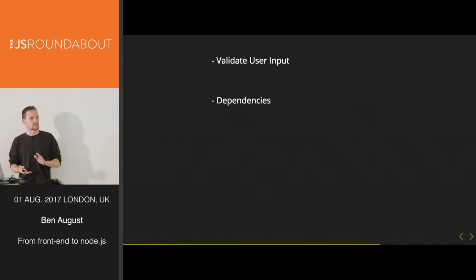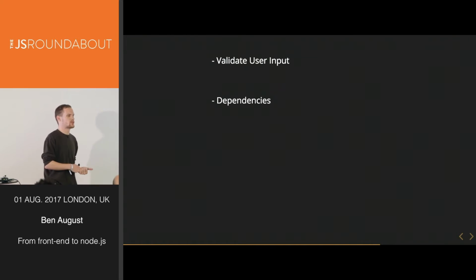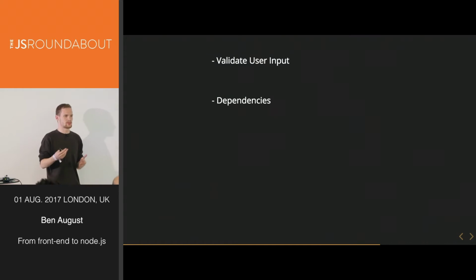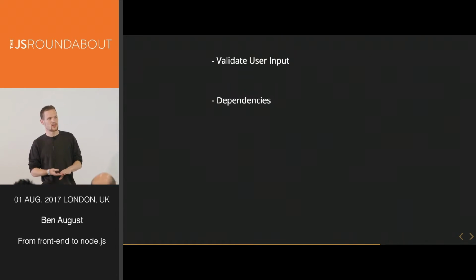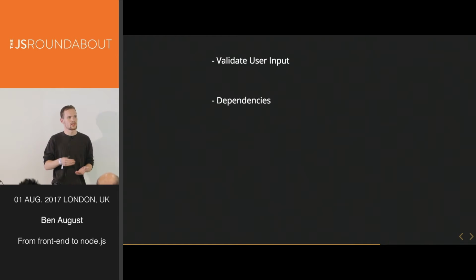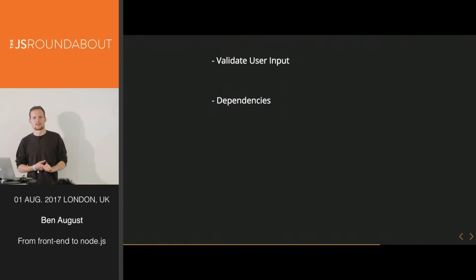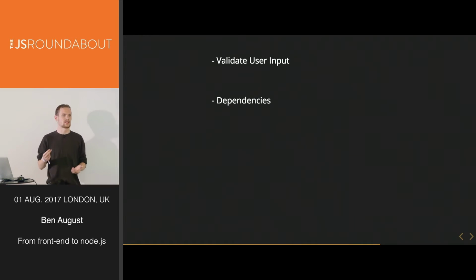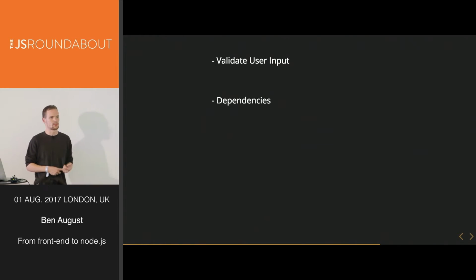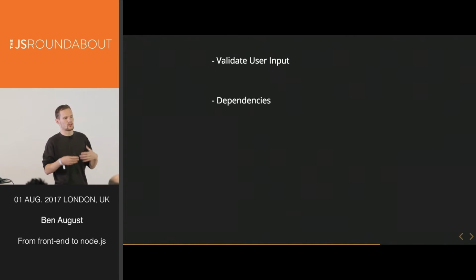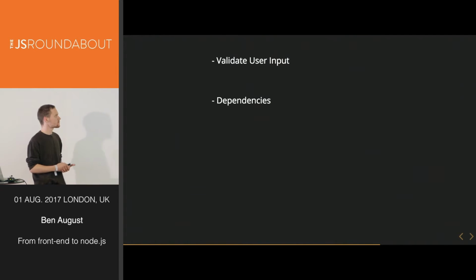The other thing, dependencies. We talked about that earlier. Sometimes NPM gives you minor updates, and in general, you probably have a lot of dependencies, and you probably didn't actually go through the code, read it yourself, audit it. So you run code on your server that you don't actually fully know what it does. You have to be aware of that. There are cool projects that parse your package.json for you and tell you whether there are known vulnerabilities in it. Those are really helpful. You might want to use them to make sure you don't run some code that gives your project vulnerabilities, even though your own code is actually safe.